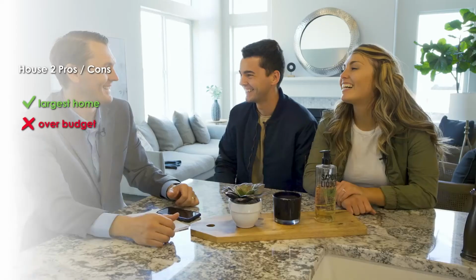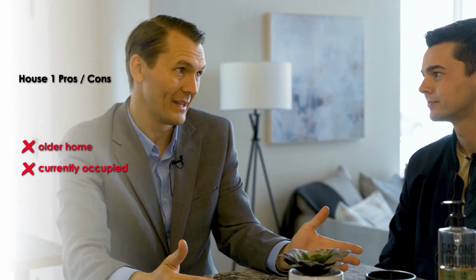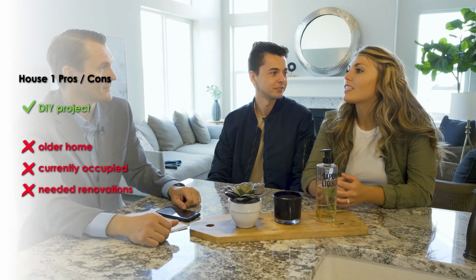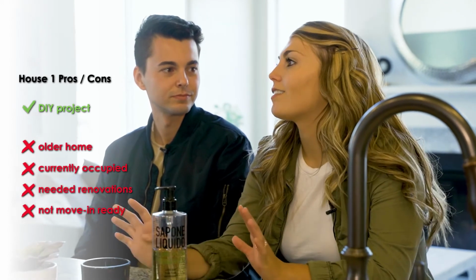All right, so let's revisit the second home we came from. We did talk about how, because that was a single family home and the largest of the three, that's gonna be at the top of your price range. Here's the con. That one is definitely over budget, which is concerning just because we didn't really want to go over our budget. The first home was a little older in the sense that it wasn't new construction and it's being lived in. There were some things there that you didn't like, Kayla. I liked the idea of having the DIY, being able to fix it up the way we want it to. It's not necessarily move-in ready for our style and taste, but I could see ourselves fixing it up in ways that would make it our own.